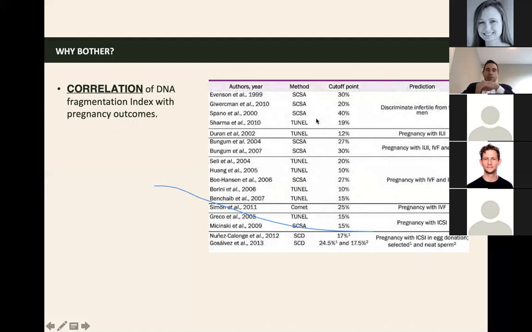The only drawback is that each one of them used a different cutoff point. But you can see the most used was 30%, and this is why 30% is a recurrent number that you're going to see in different studies nowadays. With more recent studies, everyone is almost using 30% to differentiate between a normal DNA fragmentation index and a high DNA fragmentation index. So anything, again, above 30% is considered high, and this will put the man at a high risk of having a fertility problem.